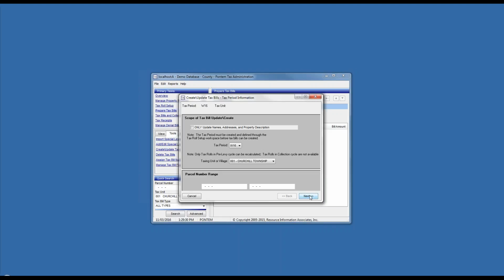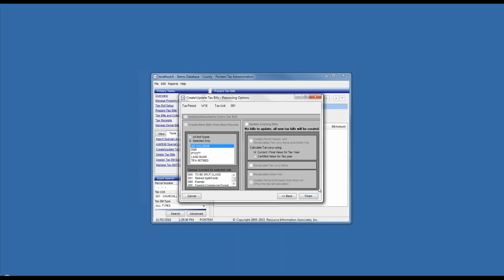So once you've selected your unit, click on the next. And you'd leave the parcel number range blank simply because you want to do the entire township. For winter taxes, you'll definitely want to select all roll types. This is one of the pitfalls that I run into on a halfway regular basis, that because the default is ad valorem only, somebody will go through and calculate taxes and then discover 2 minutes before they're about to print tax bills, or unfortunately sometimes after bills go out, that they hadn't calculated IFTs. So select the all roll types for winter taxes. The exception to that is summer taxes, which is everything except DNR.